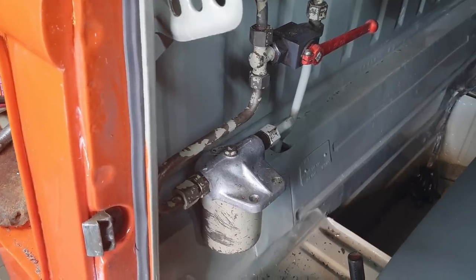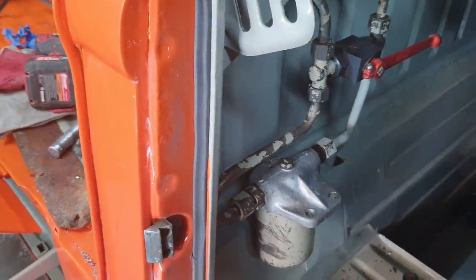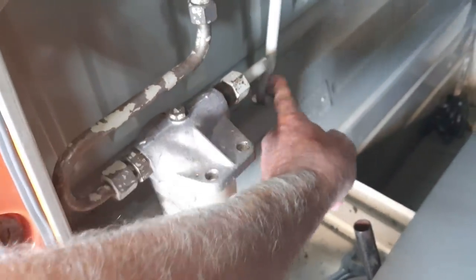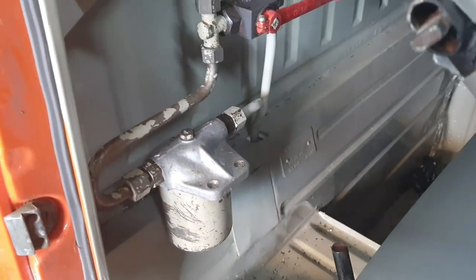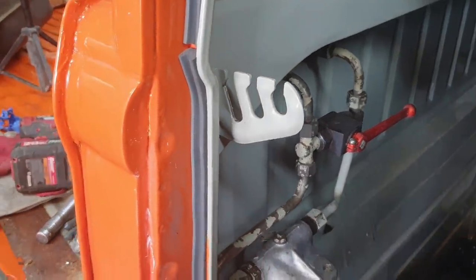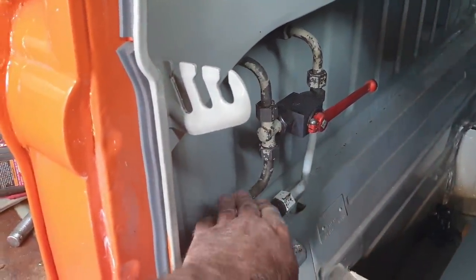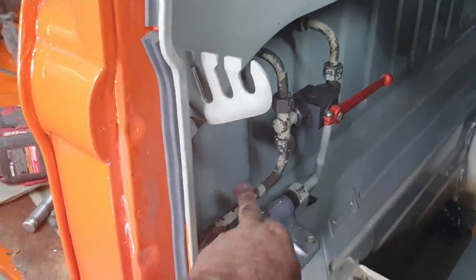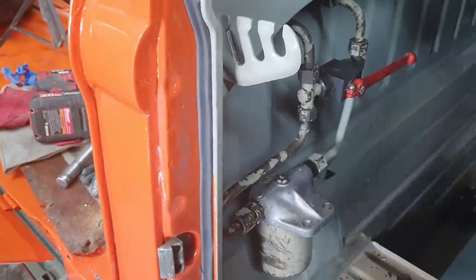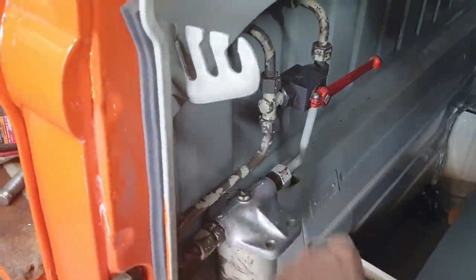Alright, it's all back in order. Figured out what was wrong — it didn't need to cut anything, thank goodness. This bent part right here goes up here. That's why I don't like to disassemble all those lines at once — I'm only going to do sections of it because it's really easy to get it wrong. I didn't paint all these, I can probably get in here with a brush and do it later if I wanted to, but it's not critical. I was going to scratch them all up trying to put them on. I gotta tighten that one still.